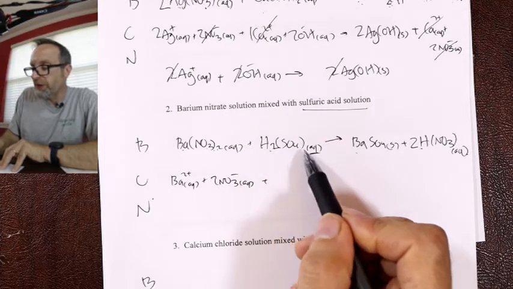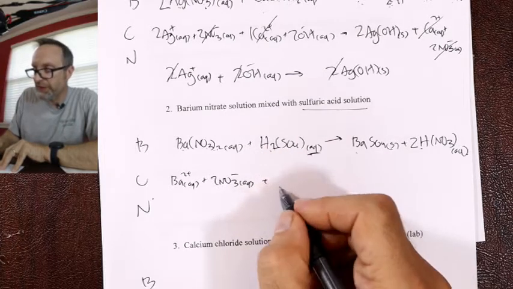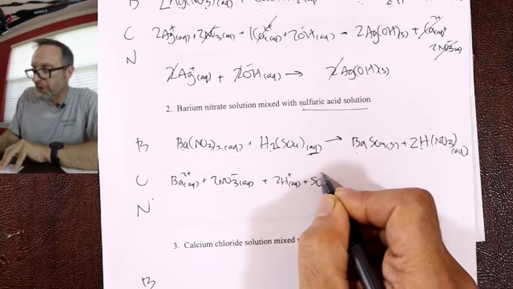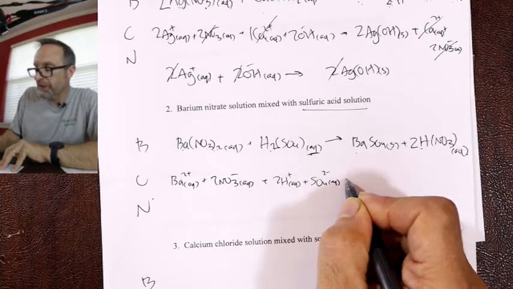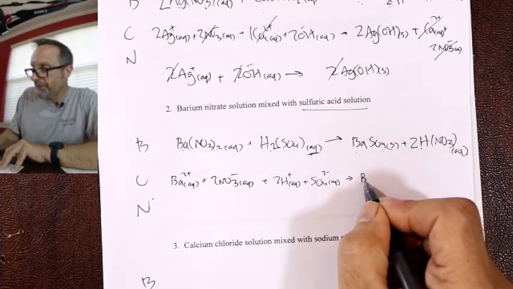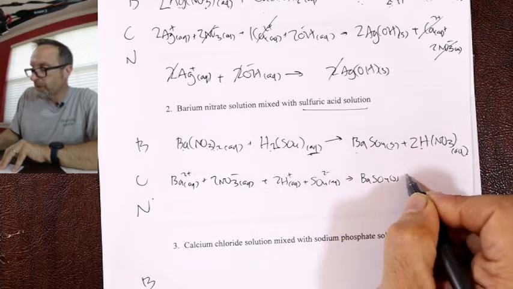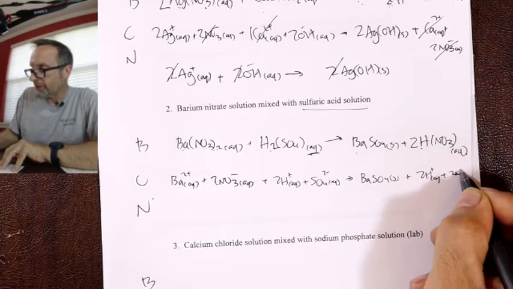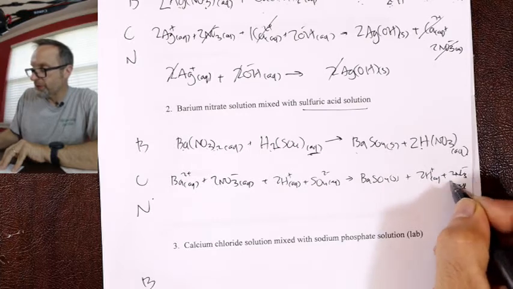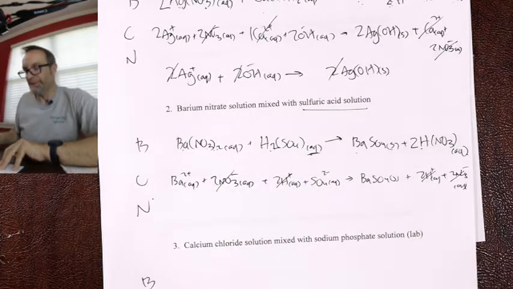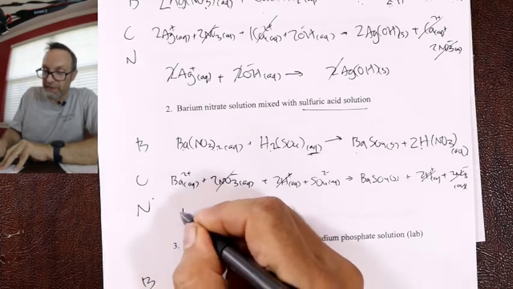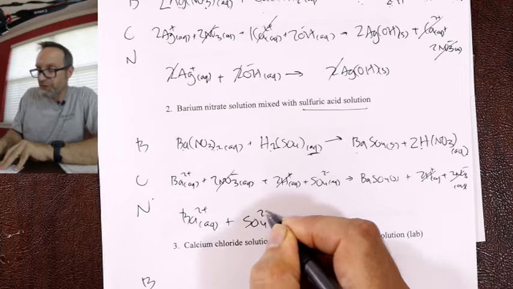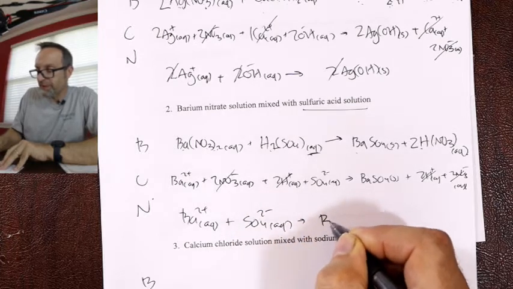Careful here. This is not a molecule. It's an aqueous acid, right? So that's 2 H pluses. Careful with acids, they're a little bit confusing. When dissolved, aqueous, they're ionic. This is a solid. 2 H pluses, 2 nitrates. What cancels? Nitrates and hydrogen ions, right? What do we make? Barium sulfate. How do we make it? Ba2+ aqueous plus SO4 2- aqueous makes barium sulfate solid.